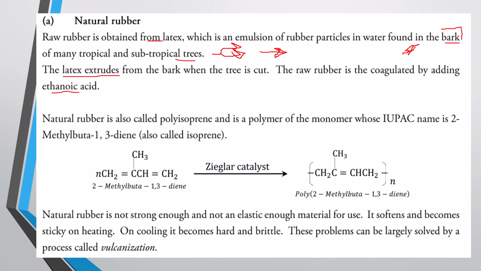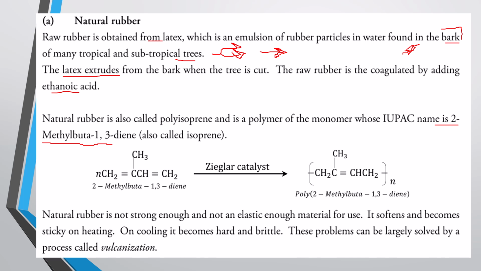Proceeding, we're going to say that natural rubber is also going to be called polyisoprene, and is a polymer of the monomer whose IUPAC name is going to be called. Now here, you don't need to overcram this name because I've told you, mainly we are going to provide you with the equations. We are going to provide you with the equations and we ask you which type of polymerization, uses of that polymer, name. We may also ask you to name in case we see that it's going to be simple.